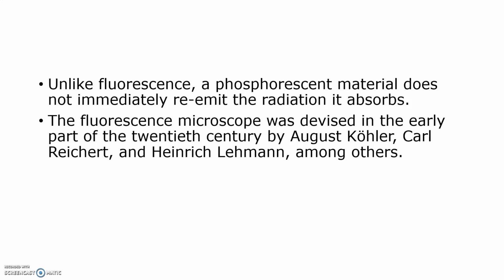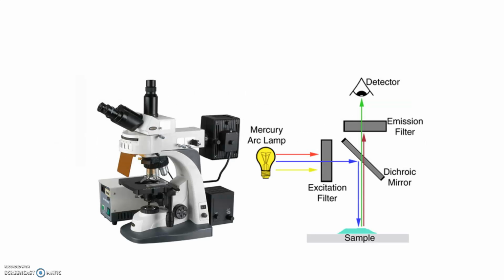This fluorescent microscopy was devised in the early part of the 20th century by August Köhler, Carl Reichert and Heinrich Lehmann and others. This is a simple diagram of a fluorescent microscope. From the sample, we can discuss each and every term. So you should copy the diagram. While writing about fluorescent microscopy, you should also draw the diagram.